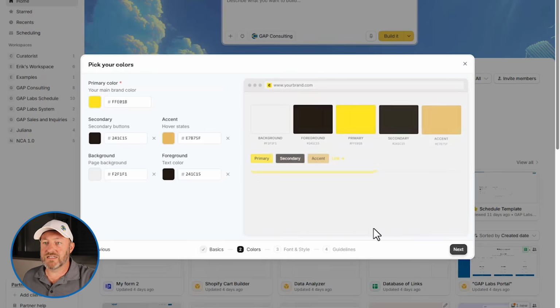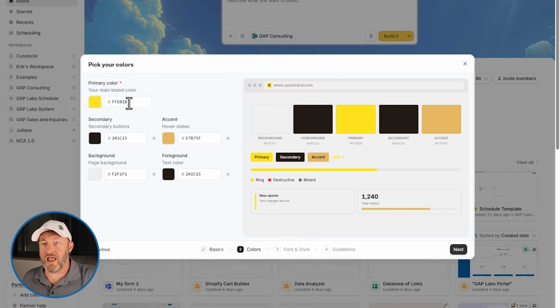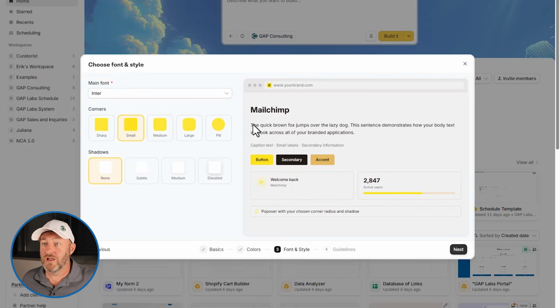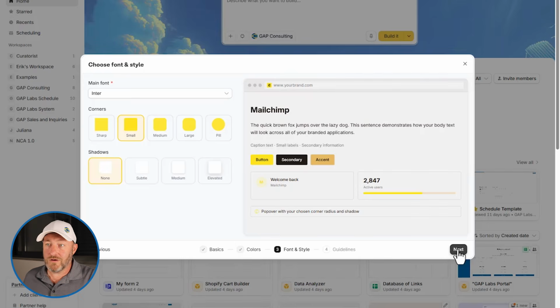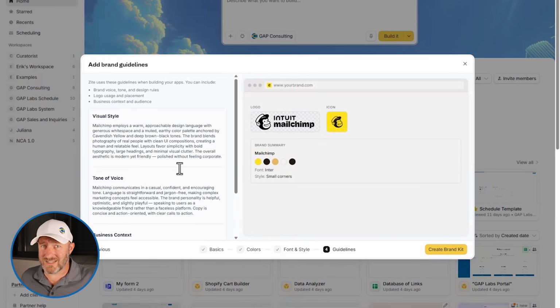And so now, moving on to next, these are the standard colors of the brand, the primary color, the secondary, accent, etc. So all of the main colors of the brand brought in here, and you can see here that it has the vibe of MailChimp, just from querying the MailChimp website, bringing back what is public information and dropping it in here. Next, we go over to the font and style. This is the font and style of MailChimp. Again, here's our reference point. This should look and feel very similar. And then, lastly, the tone. This is the stuff that I often overlook, and I think it's really, really critical, especially because we are vibe coding here.